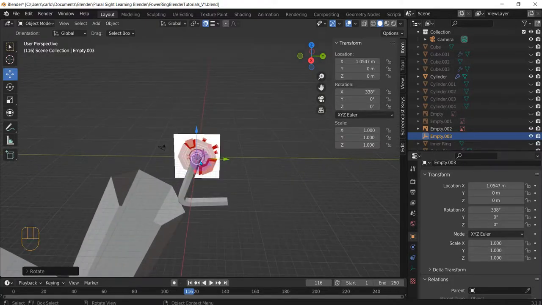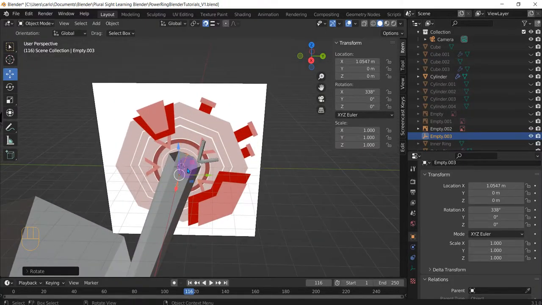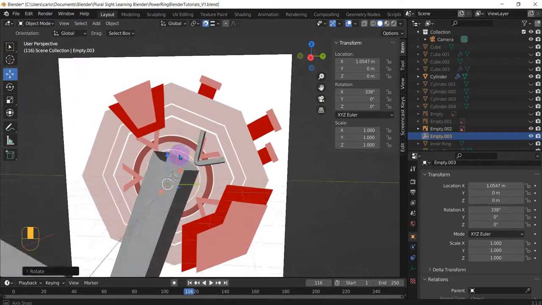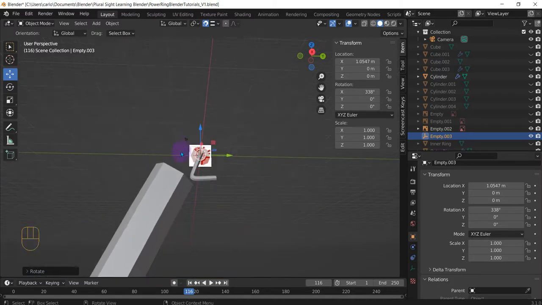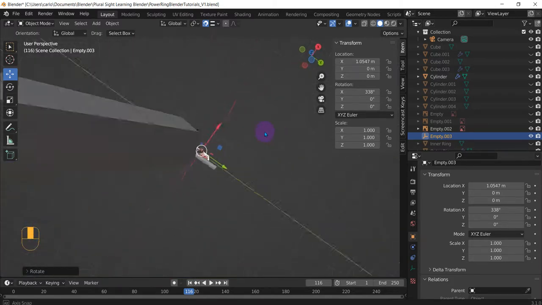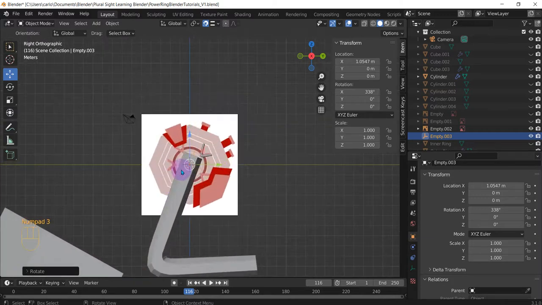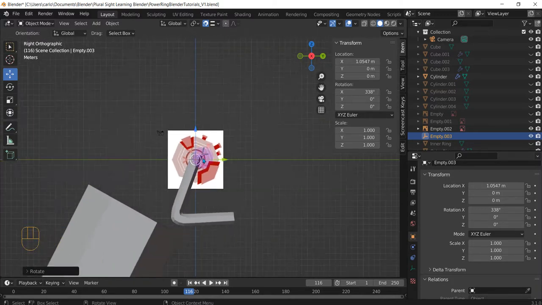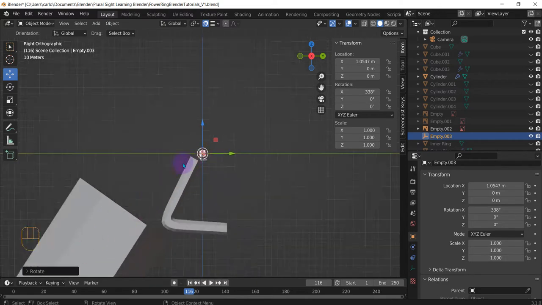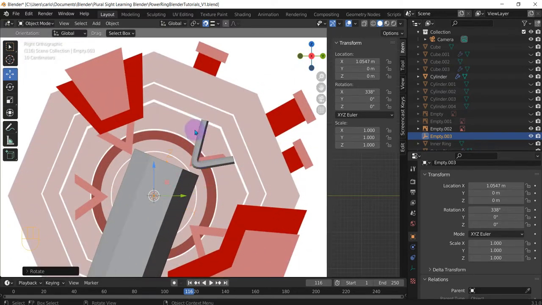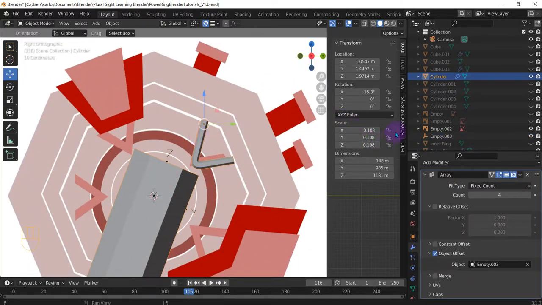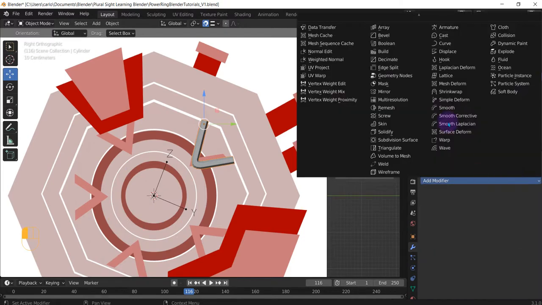But it looks like it is the X axis 3, and it's just like scaling higher. So let's delete the modifier, add it again.